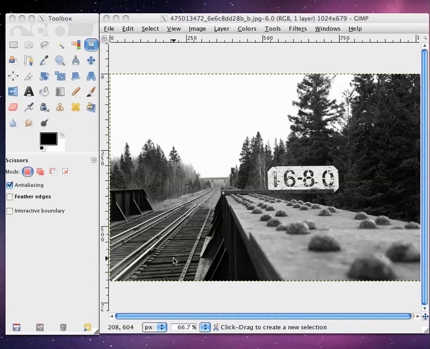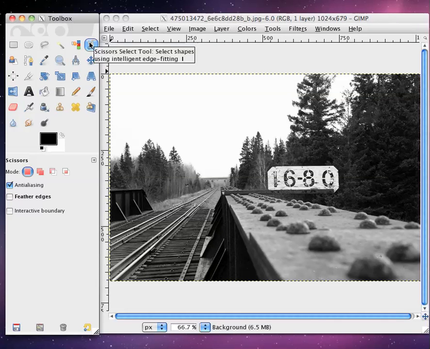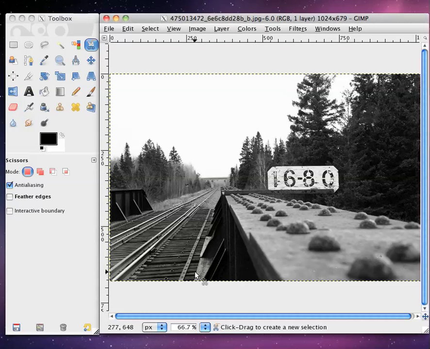For the second or custom image in this assignment, what you'll do is go on the internet, or if you have a file that you already like, you're going to select an image and you're going to do the same feature that you did for the first photo. So I've selected an image here. I'll go select my scissors tool, and I want everything to be out of focus except for the part of this bridge here.